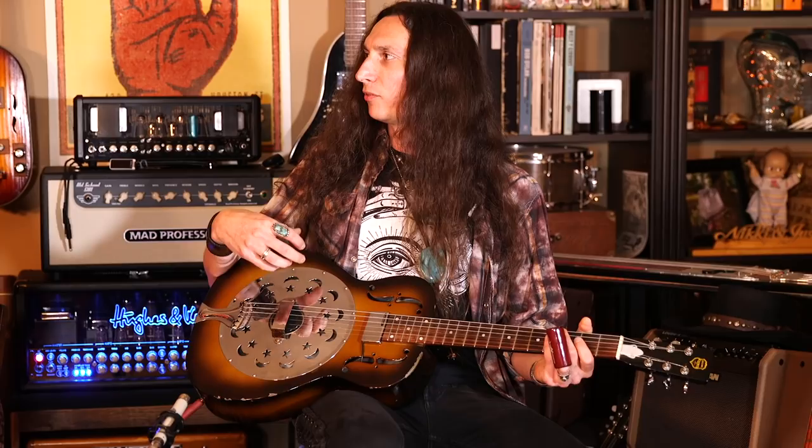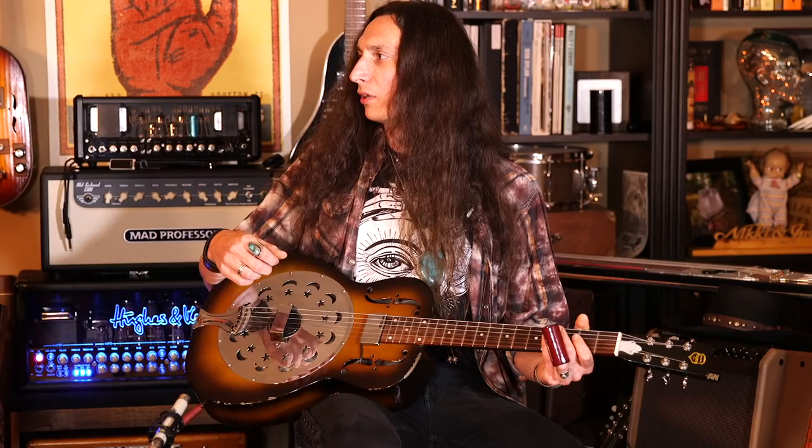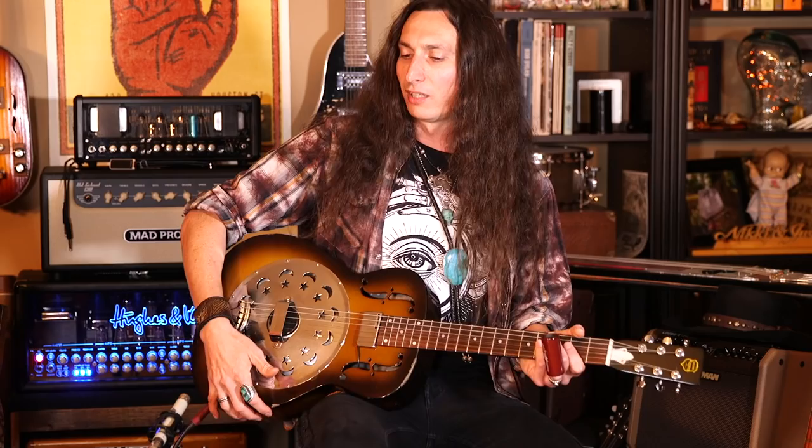Usually I'll just have a magnetic pickup for all the resonators, and you plug it into a clean tube amp. That's what I've got it plugged into now, using a Kettner Triamp, and I've also got the mic in front of it to blend those two together. But God, it sounds great.